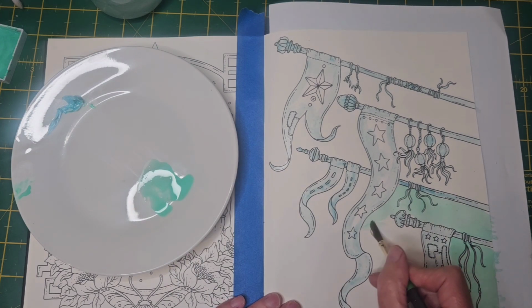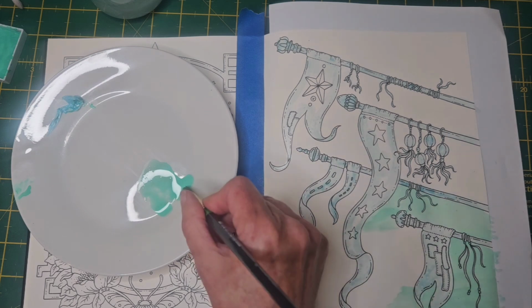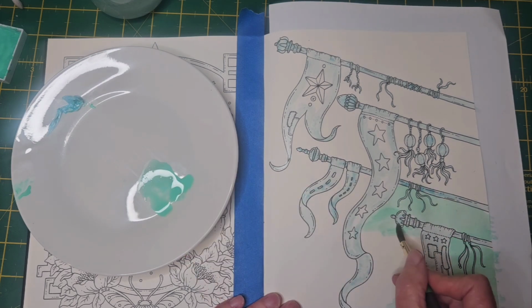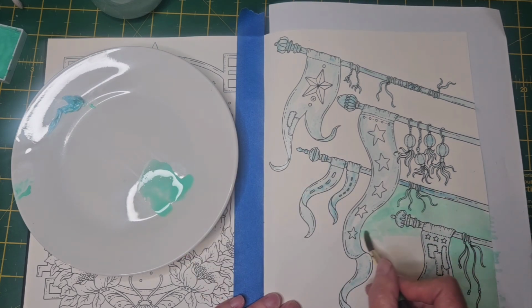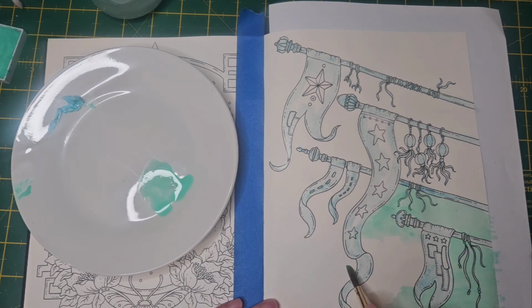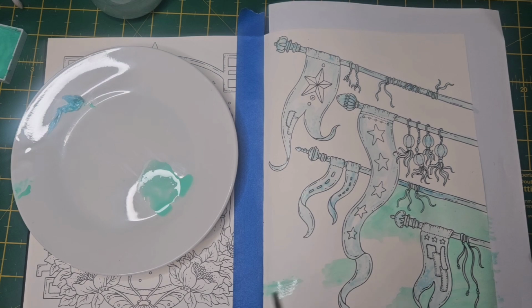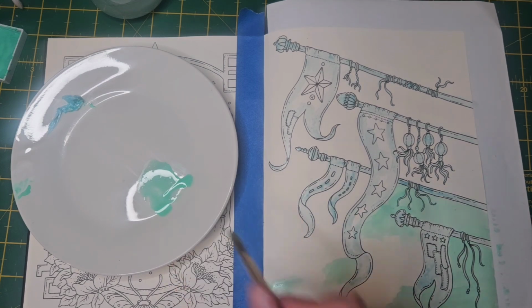Okay, I should have done the top first. Why didn't I think of that? But anyway. And why didn't I do the left first instead of the right? That would have helped a lot.